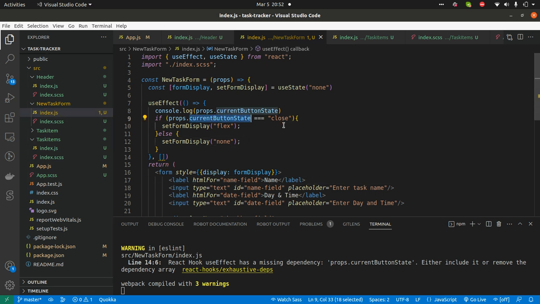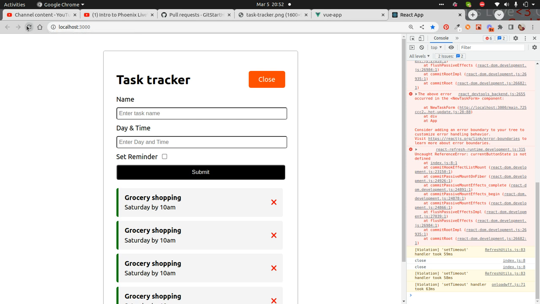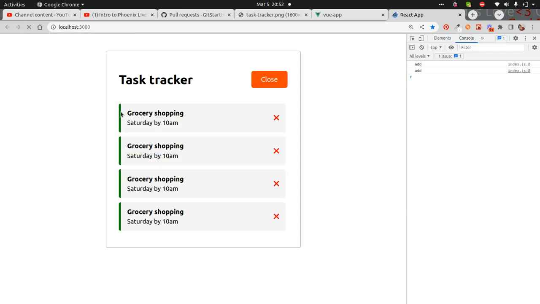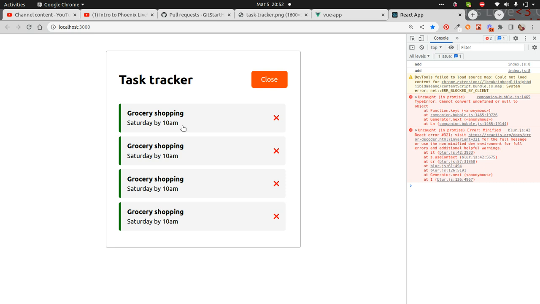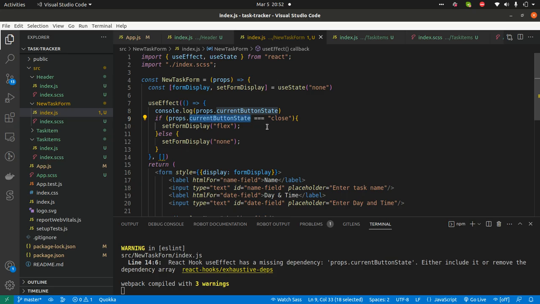If props.currentButtonState is close, else set form display none. Oh, okay, I had to reload it. Okay, that's fine.